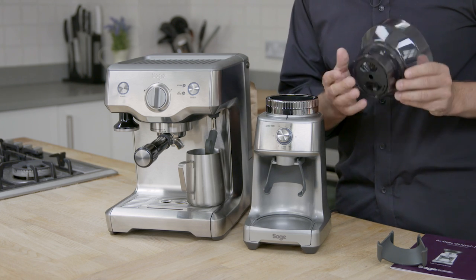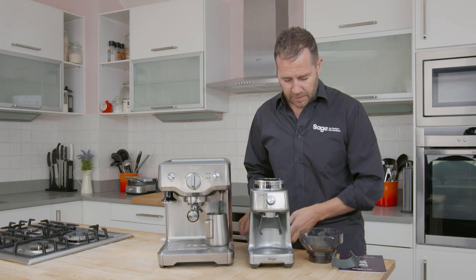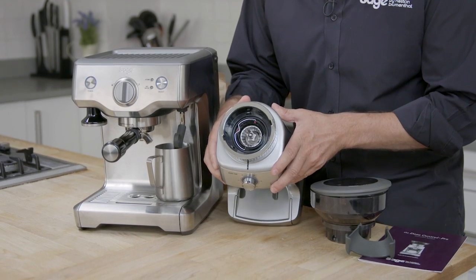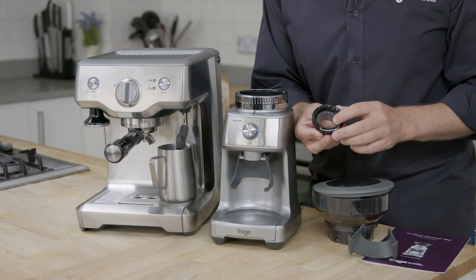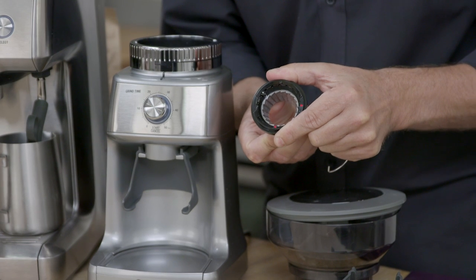And the beautiful thing about this is when you remove it, it blocks the bottom of the chute so your beans don't go everywhere. And it's a conical burr grinder. And a fantastic new feature for our grinders is the removable top burr that we can actually calibrate quite simply ourselves. And these are 1/10 of a millimeter type calibration, so we can get the perfect grind setting.